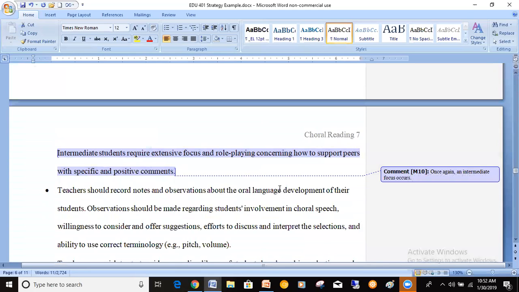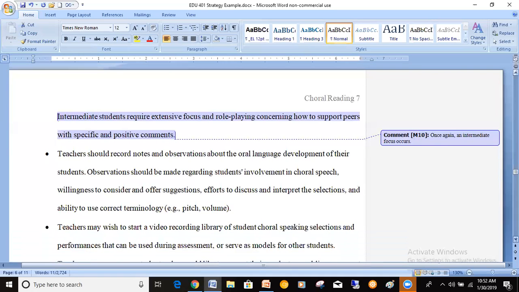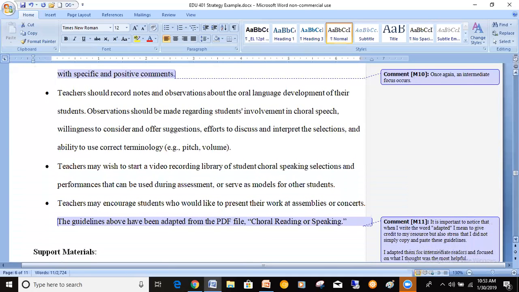Intermediate students, readers, are not as kind as primary, I have found, so it is really a good idea to give a lot of time to helping them to come up with things to say to other people who are reading, and how to role play so that they're being supportive of each other during this process, and basically during any process that you have going on in your classroom. It's especially important for partner reading.